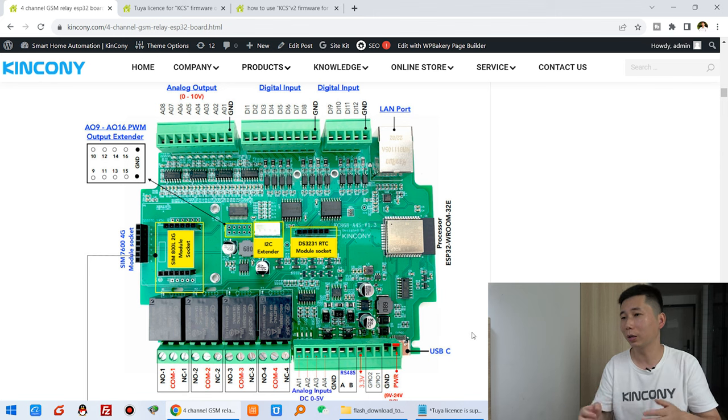The A4S board has many different functions. You can see the digital input and the analog output and the relay output and the analog input and RS485 and the GPIO for one-wire sensor.